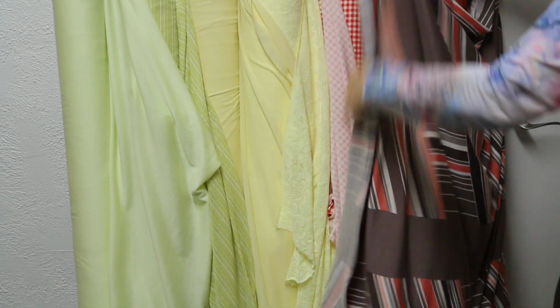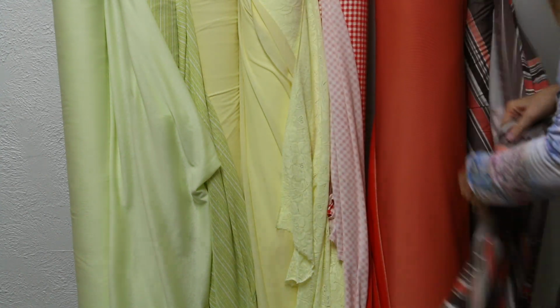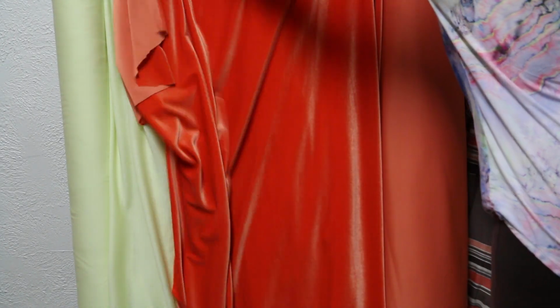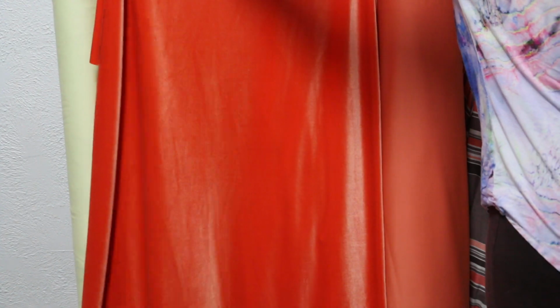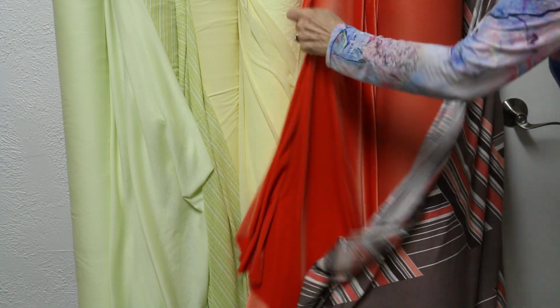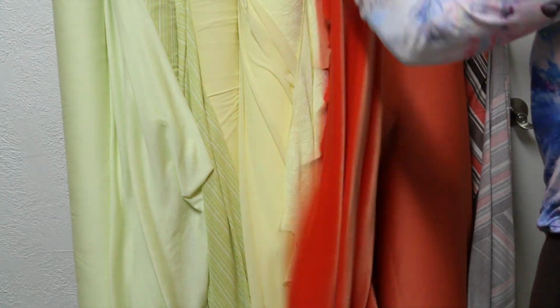It's just really pretty. Has stretch in both directions. It's 100% viscose, great drape, soft, very soft. We're still seeing a lot of velvet out there, and they're doing it for spring and summer colors, and I just think it's beautiful. This orange is just gorgeous. This would be a great cardigan, great little top with it, and then of course like white pants, white jeans, be so cute. This has stretch in both directions.